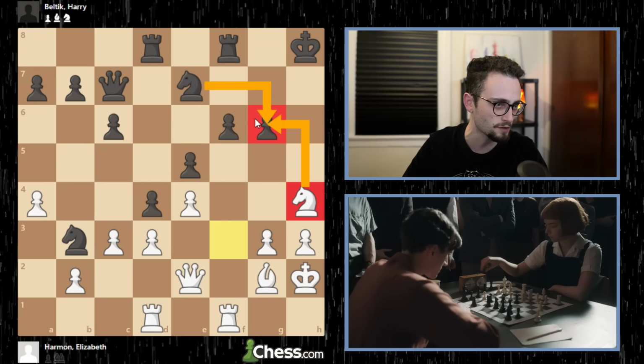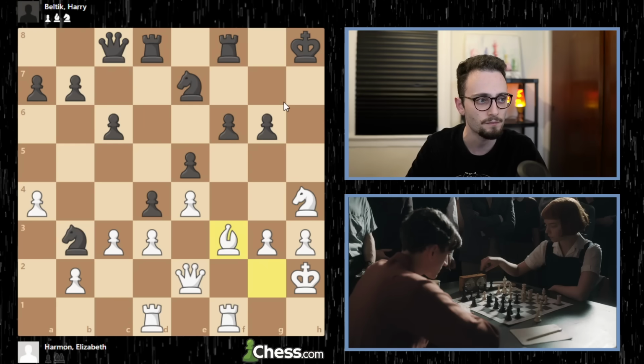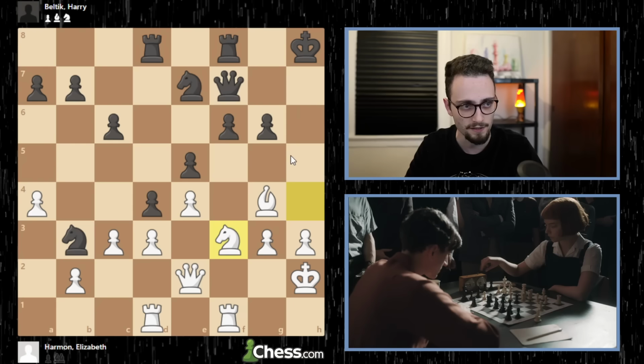What this move does is it doesn't quite threaten this pawn, but it opens up lines. g4, g5 is a possibility, and this knight was never going to go forward this way, so it comes out like this. Queen c8, bishop out to f3, forcing the queen back here. Knight to f3 is a threat on this pawn, because if pawn takes, you get an attack on f7. All these things happening in the game.